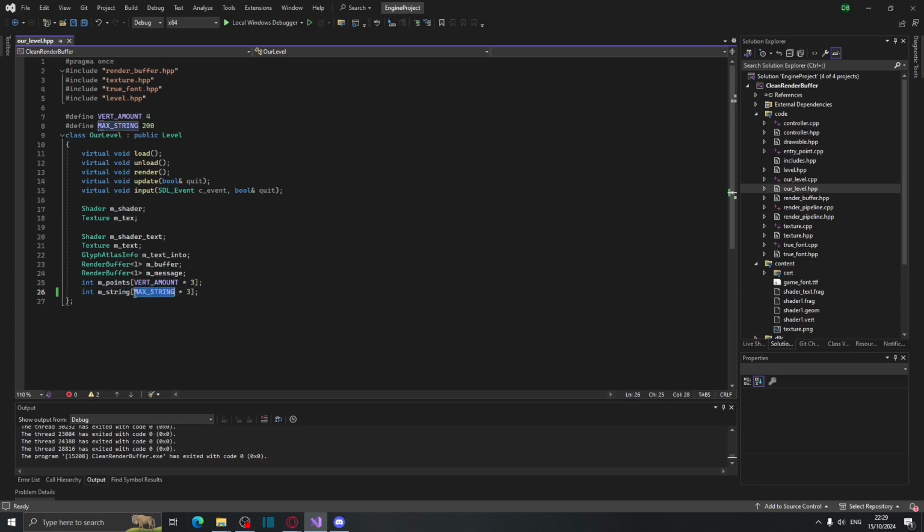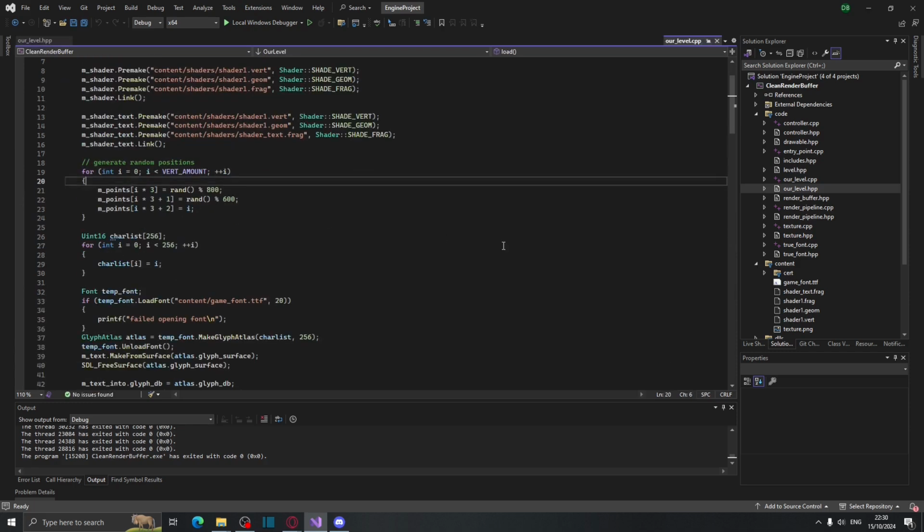I set only 4 vertices for our string, and that is not how many vertices we actually used. Because we used more than we were allowed to, and because the heap is big, we didn't collide with anything. But it caused a memory leak because we accessed and modified areas of memory that do not belong to us. Now, with max string actually set correctly, we can work on everything as it should.